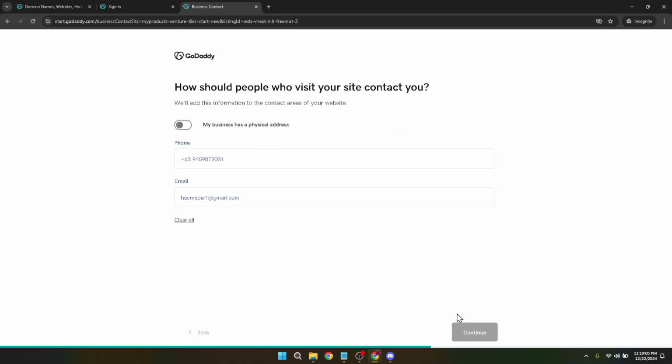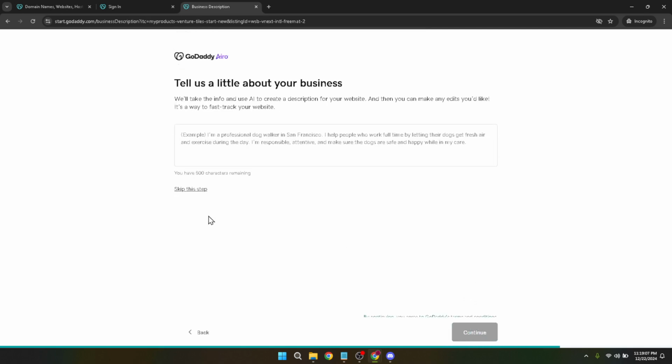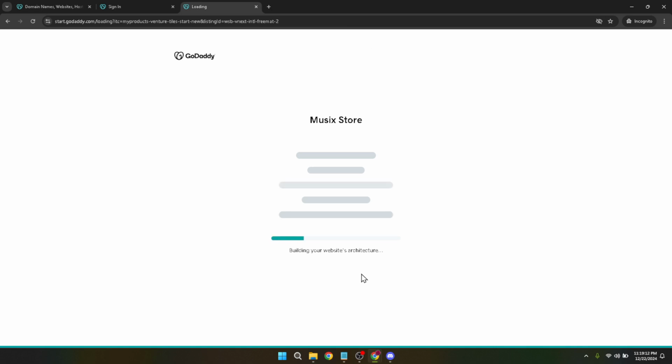You'll then reach a point where a Continue button prompts you onward. Click it to move to the next step, which involves the actual building and customization of your website. This is where your creativity comes into play. GoDaddy's website builder allows you to edit your site, including adding your own images and content. The platform is quite intuitive, with drag and drop features that make it easy to design your site without needing to know how to code.